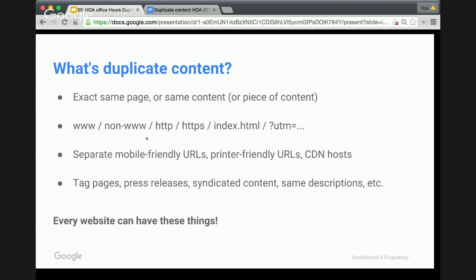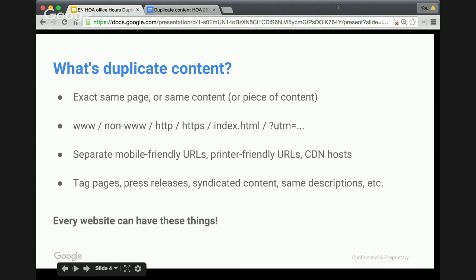A lot of sites also use separate mobile-friendly URLs, or printer-friendly URLs, or they host their content on different CDNs to reach the audience a lot faster. All of these things are essentially duplicate content.